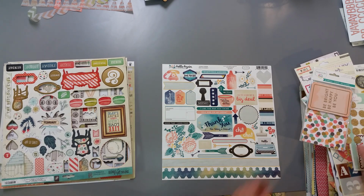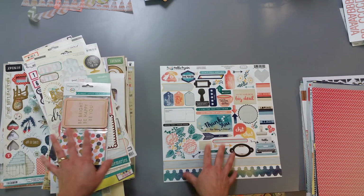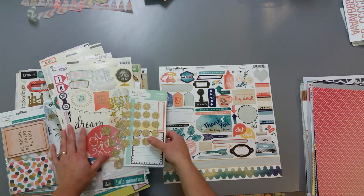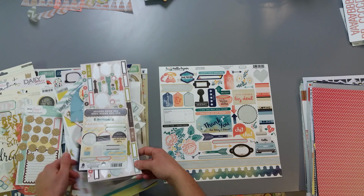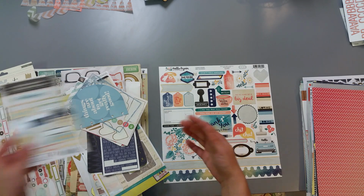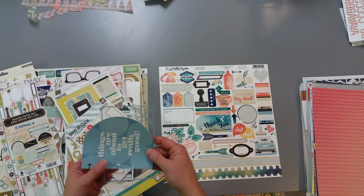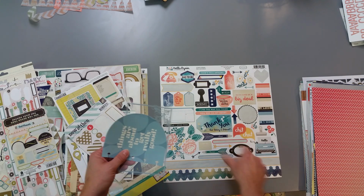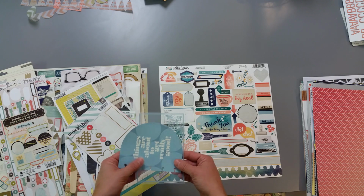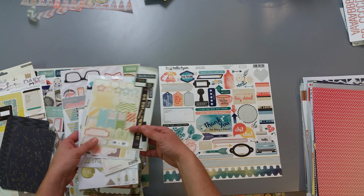And then I have this just fun pile of different sticker sheets and things that I thought would work great with this sticker sheet. I have some Project Life. I did incorporate some gold. I'm not going to go through all this because you saw me sort it already, but just some little bits and pieces like this. Some leftover sticker sheets, some that only have a couple stickers left, some that are more full. The one thing also I feel like I need more of, and I might have to maybe find a washi or something, is this true blue color here. I have these 2 pieces here, but everything else is more in the teal, aqua, navy blue range. So that might be fun to look for as I'm finishing out my little bits and pieces to this kit.